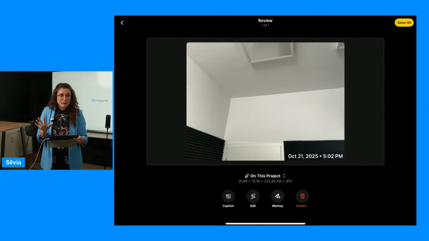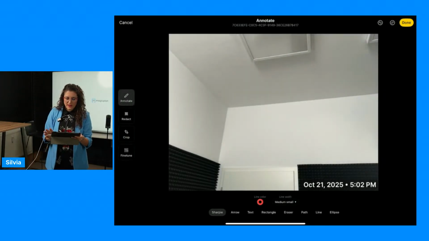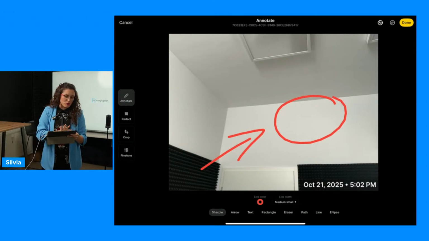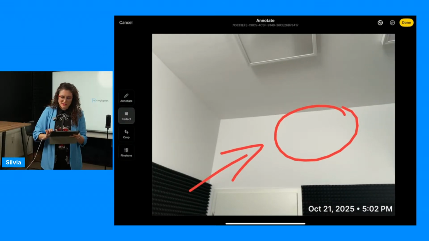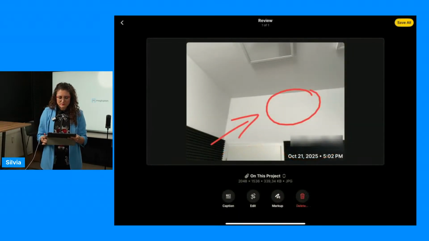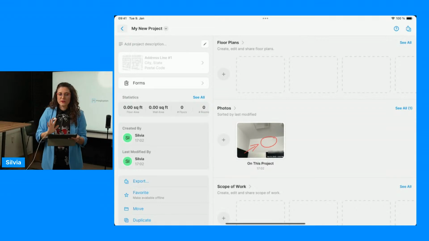At this point, if you're happy, you tap on save all right away. If you want to make any changes, you have the options at the bottom, right? So, for example, we could select markup, give it a sec, and it opens the editor. So I could say, look, the water leak is here. I have the option to redact the photo. I could say I have something sensitive that I don't want to display here in this corner. Faces, for example. Once you're happy with everything that you edited, then in the upper right corner, you tap on done and save all. And the photo will be here.